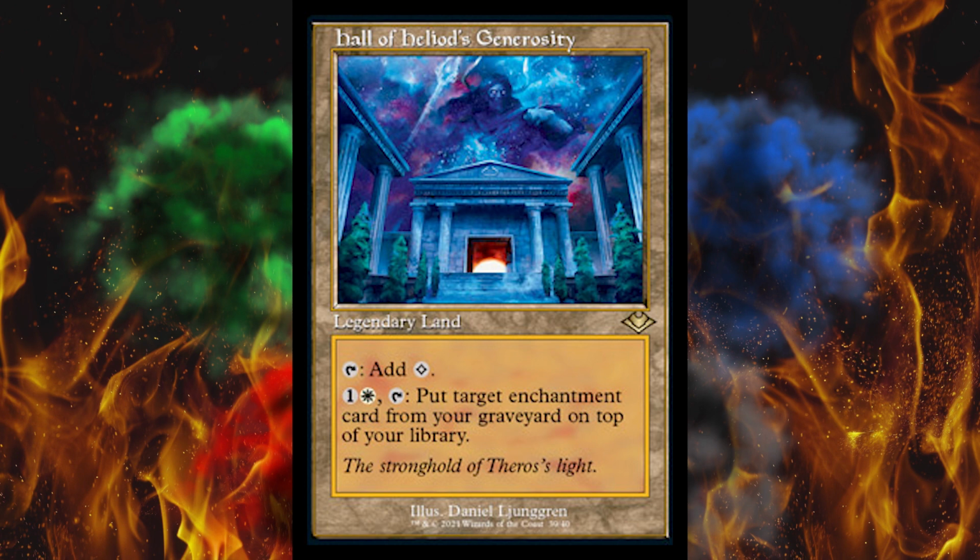So anyway, Hall of Heliod's Generosity. So this was only printed one time ever in Modern Horizons 1, of course, and this is the same art, different frame. And the original is $5.99, and currently you can almost pre-order it. I don't know, they have a price listed, but you can't pre-order it. It's kind of weird. At Card Kingdom for $15. They were awfully optimistic about the old frames before, but they seem to get some sales off of them without having to completely tank the price. So, I don't know. Seems a little optimistic to me, just saying.